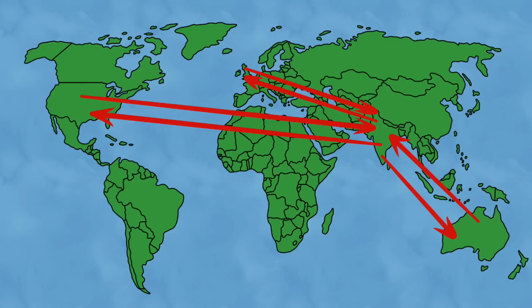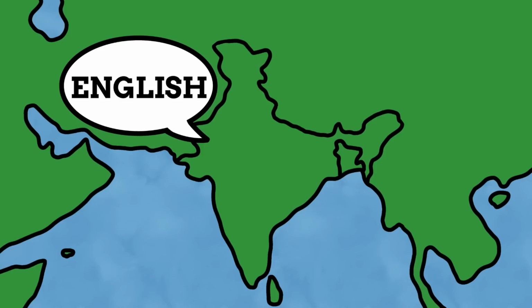The main reason this is the case is down to global migration and the history which has played out on our planet. The English language has found itself at home in India, the hub of the Hindi-speaking world, and Hindi speakers have found themselves at home in the English-speaking world too. English is one of the most widely spoken languages in India.